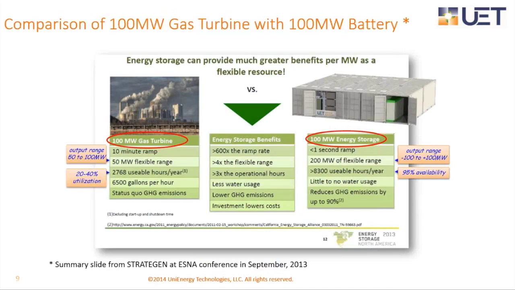This is some information put together by Stratagen. But what I want to highlight here is a current value proposition that's economic today and for which flow batteries are competing head-to-head with traditional technologies. If you have a low-capacity peaker, that is a peaker plant being built for 40, 50 hours of operation per year, it's just economically superior to invest in an energy storage system where you can meet those periodic peaks. But on non-peak days, you're doing frequency regulation, grid support, black start support, and again, getting at those stack benefits. Just head-to-head, batteries will beat peakers in many project scenarios. Next slide, please.